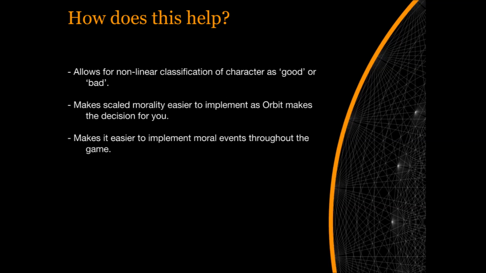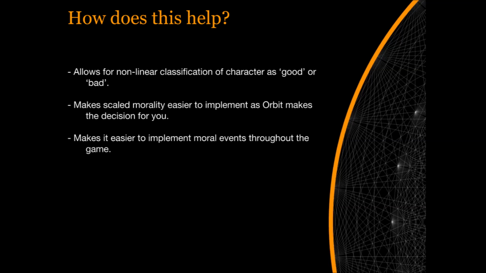So how exactly does this help? Well, firstly, Orbit allows for non-linear classification of characters' trait profiles. We don't need to invent the rule or formula that determines if a character is good or bad, as Orbit just learns from the way that we're teaching it. Orbit's classification process doesn't care about how many good or bad decisions you've made, it only cares about your trait values. Leading on from this point, scales of morality, i.e. very good, good, bad, very bad for example, are easier to implement as Orbit will just follow by your example. More classifications would previously have meant more difficult rules, many special cases and more bugs.